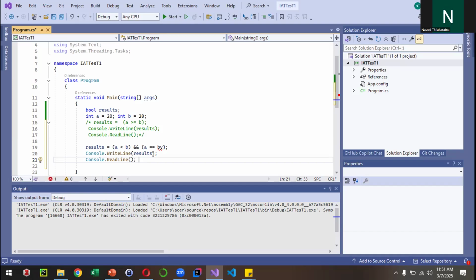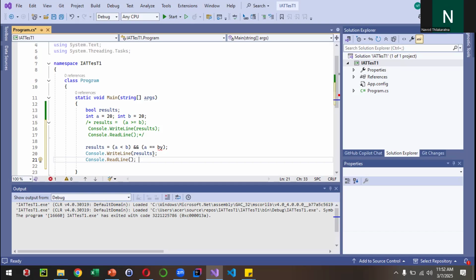For the logical and operator, if the output is to be true, both inputs must be true. Then only the output of the and operator will be true.